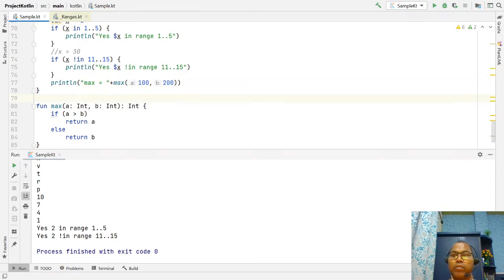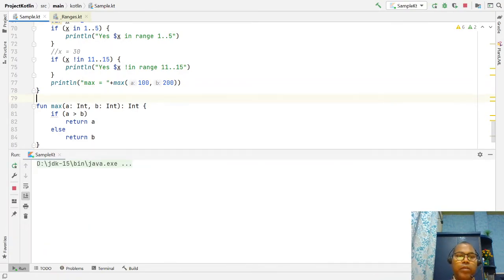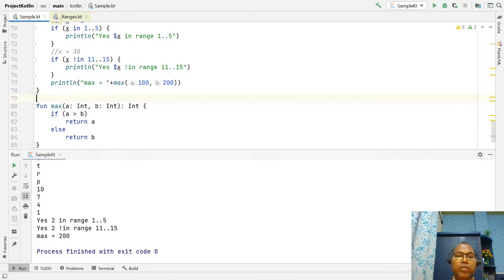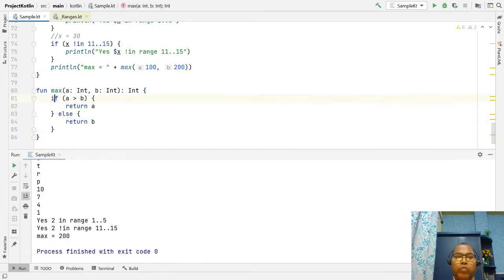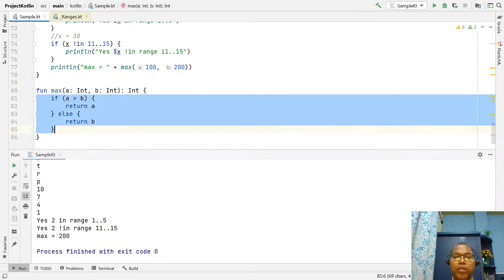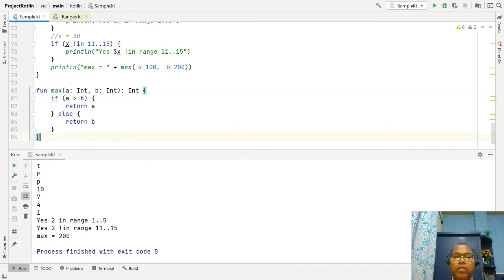Generally, in this if statement you manually write your conditions and return. Instead, Kotlin lets you write if not as a statement but as an expression. If can return the value.